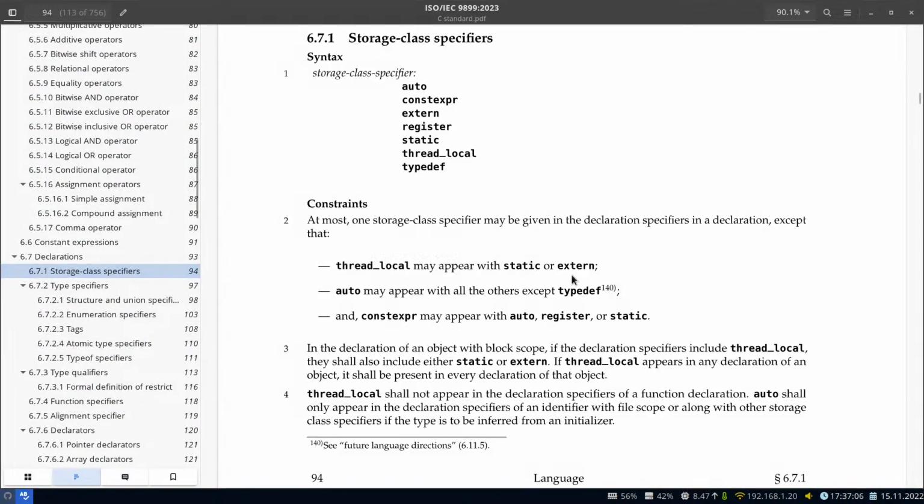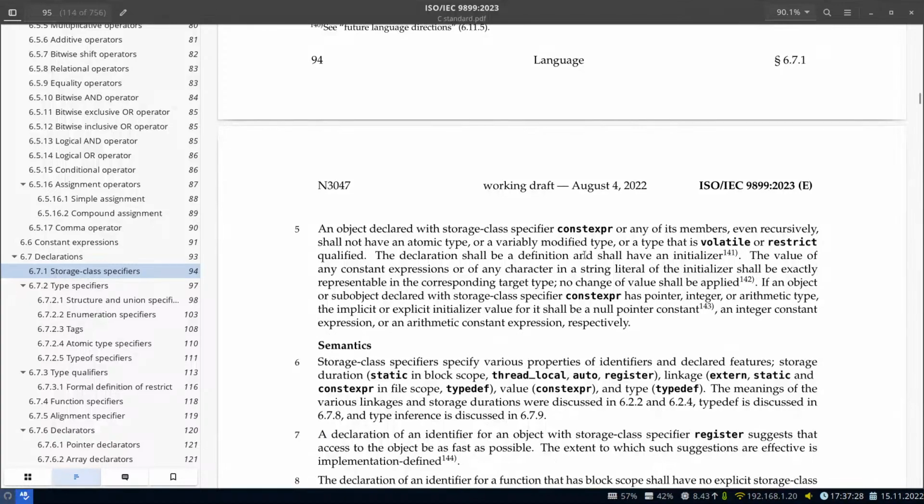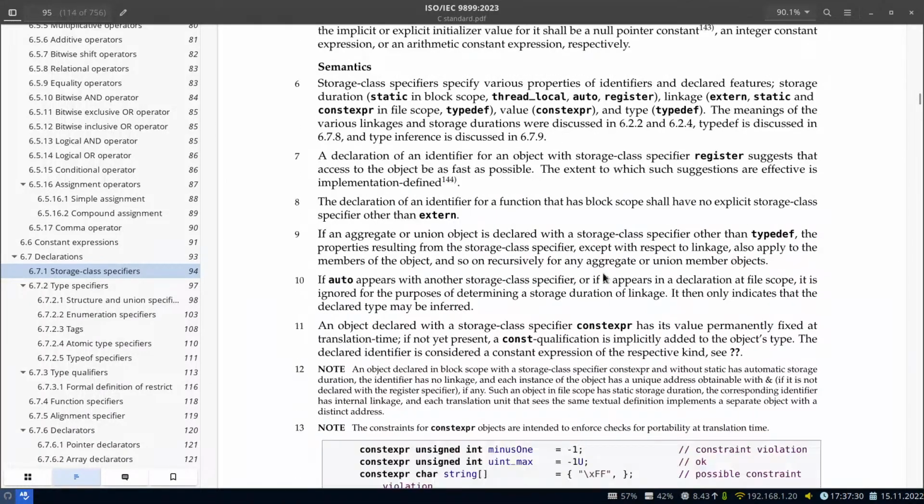A variable can also be marked with auto, register, thread_local, which I'm not supporting currently, and we won't support for a very long time probably, and constexpr. But the issue is that constexpr can be combined with the other ones, I'm guessing, except for register, probably. Oh, it's probably said somewhere.